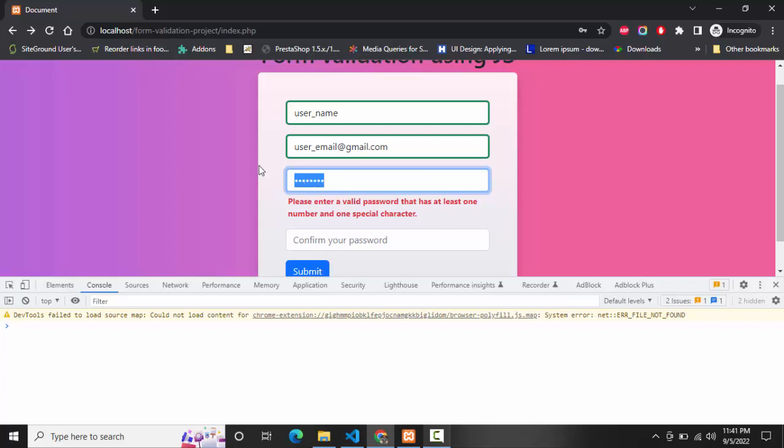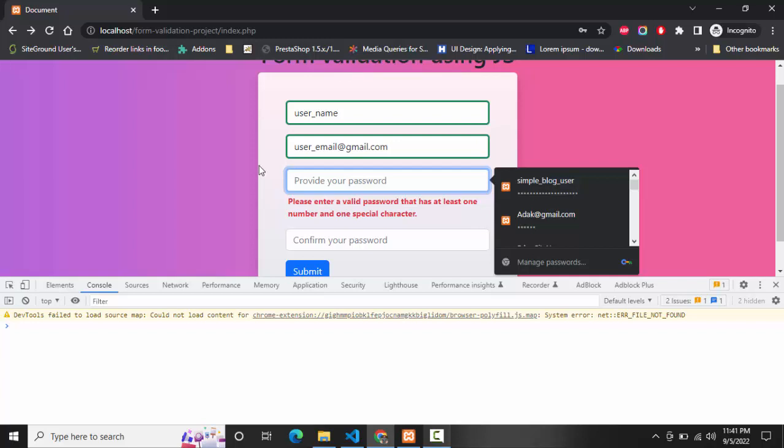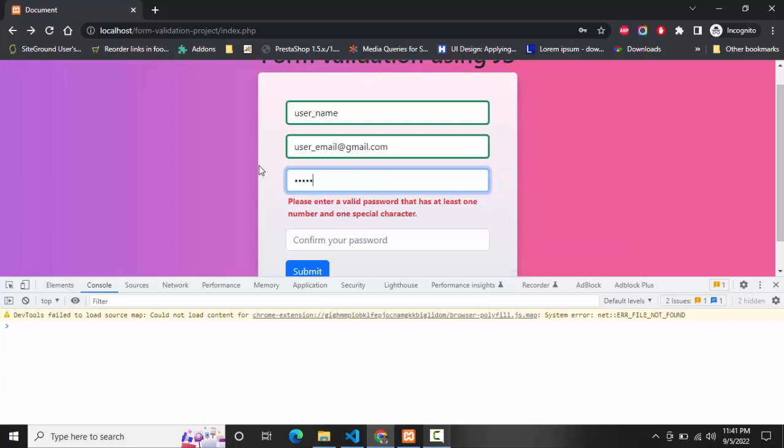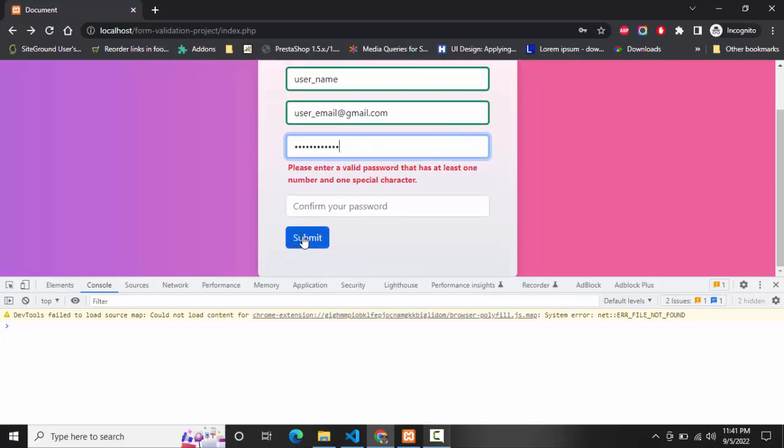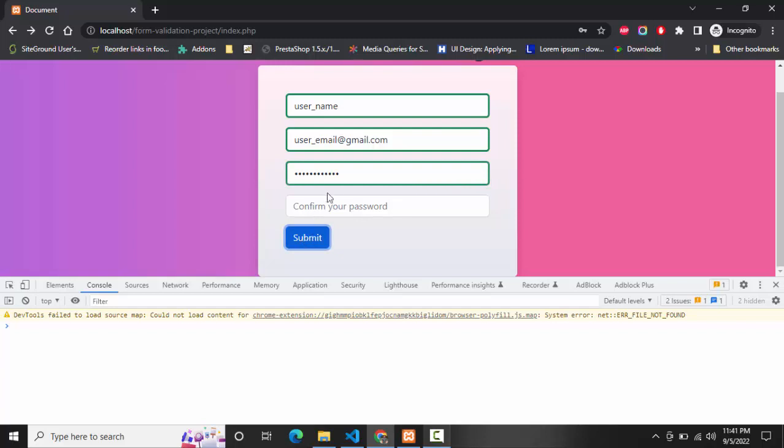So what I'm going to do, I'm going to type user pass @123. Now if I try to resubmit, voila, we are good. So now 3 of my validation.